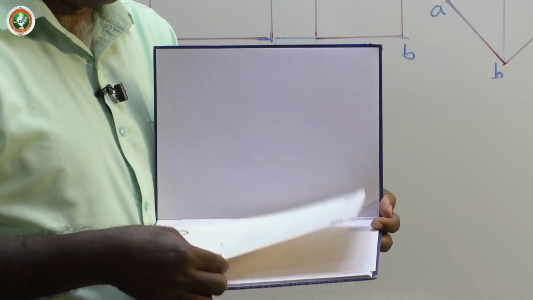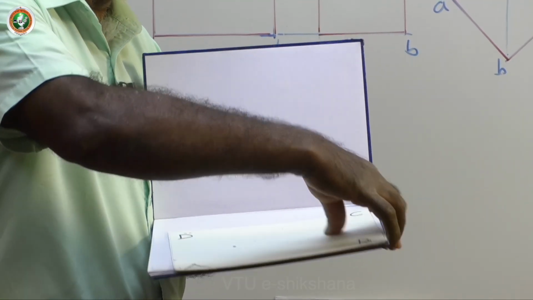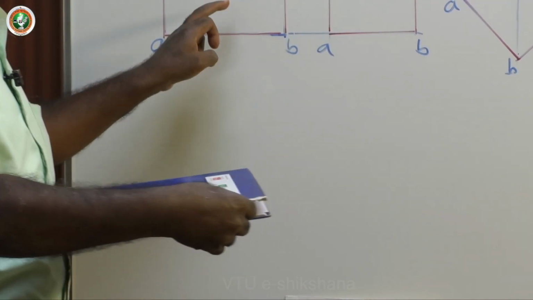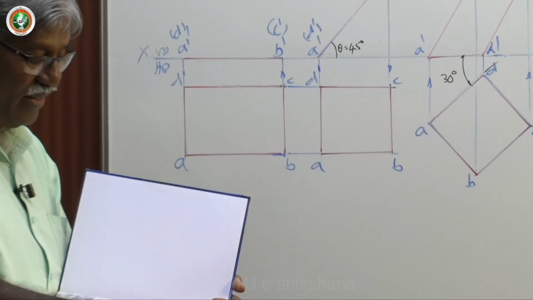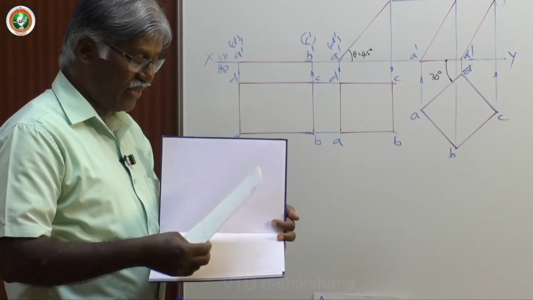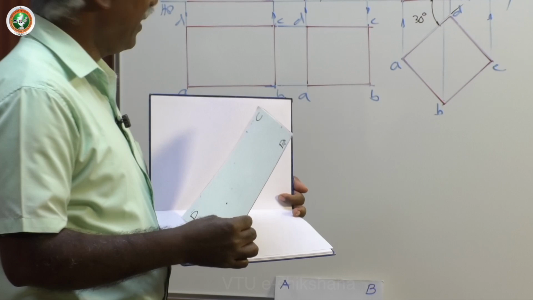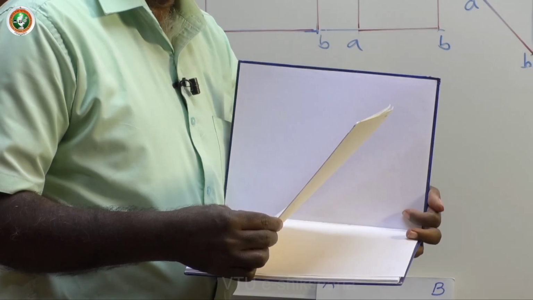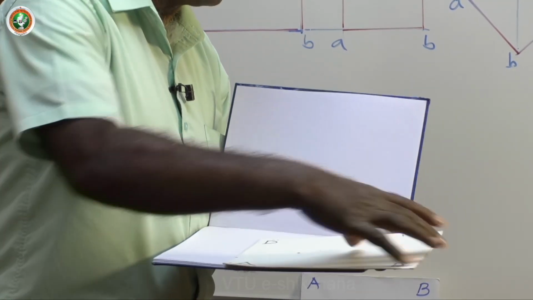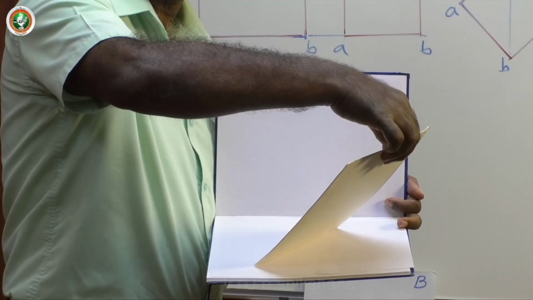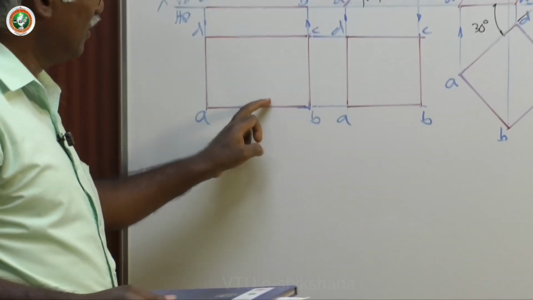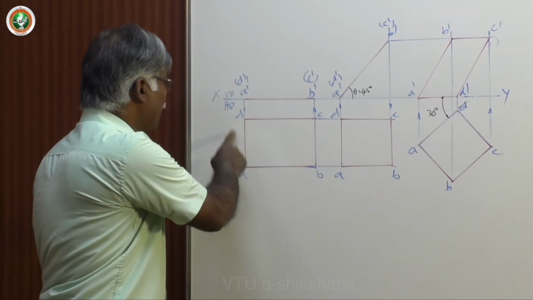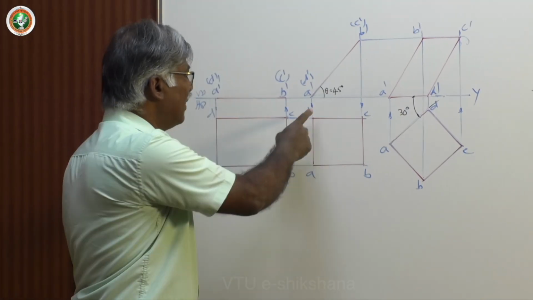First position, second position. In the second position we have the lamina inclined at some angle to HP. So here we have the first figure, top view and front view, and in the second figure, the front view is a line and the top view is the apparent shape. Sometimes it may be a square, that depends on the situation. Now the edge on HP is inclined at 30 degrees to VP, like this or like this. So that's all. The corresponding solution is here. The lamina is on HP, the shorter edge is perpendicular to VP, so that we can rotate about the shorter edge.